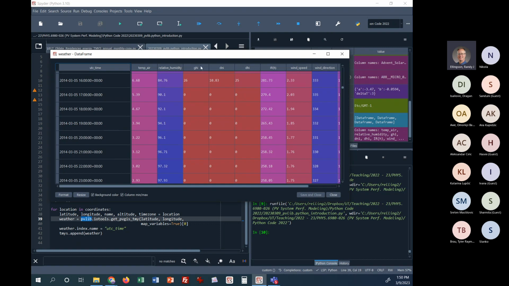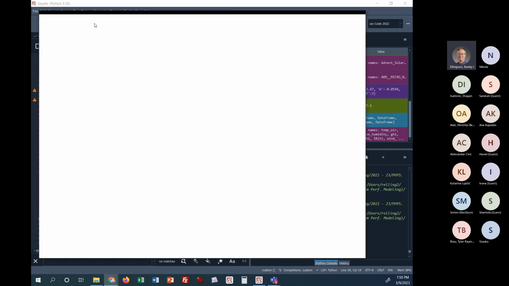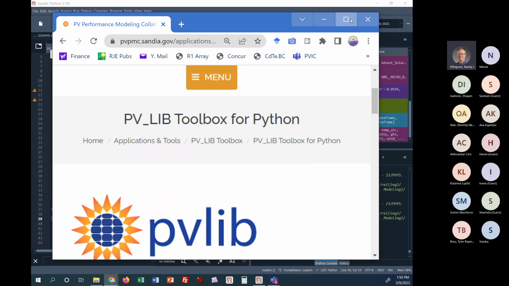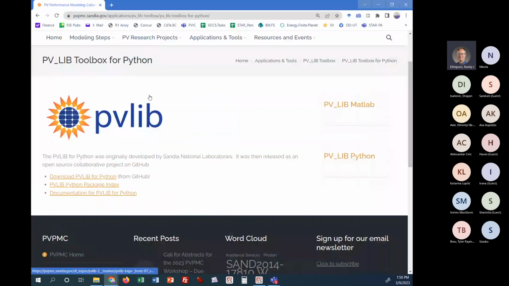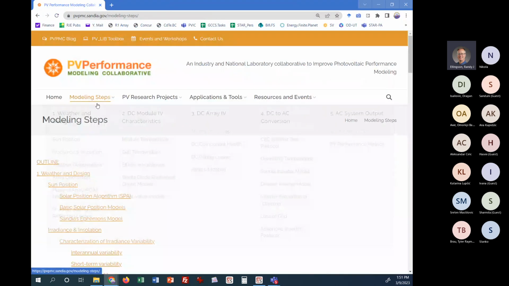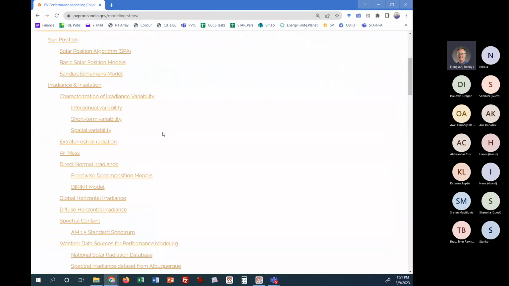One special case is GHI, which stands for Global Horizontal Irradiance. Just a reminder, if you want information as you're learning more about this, you can go to pvpmc.sandia.gov, and you can look at the modeling steps.